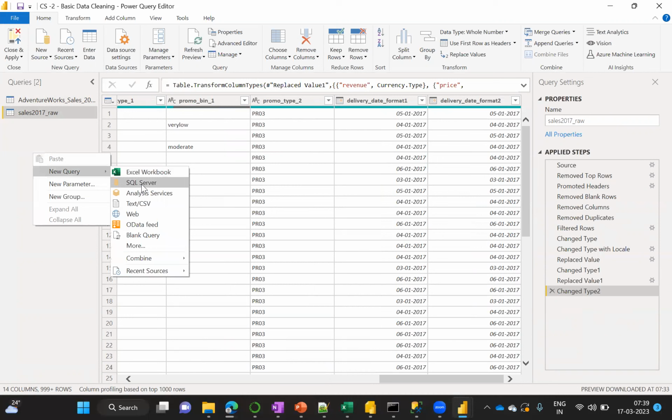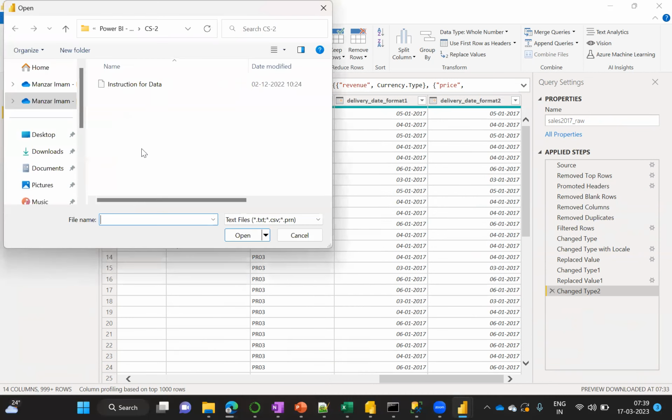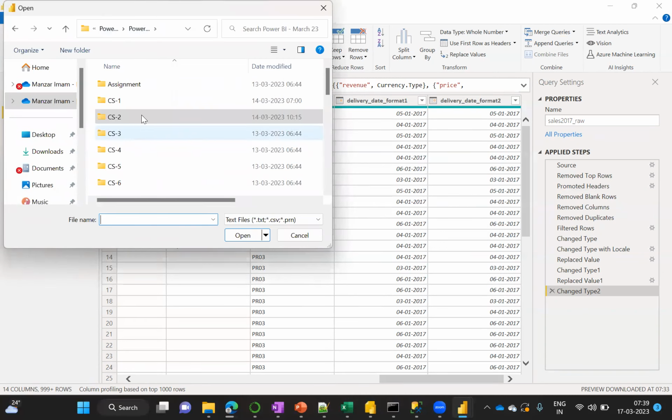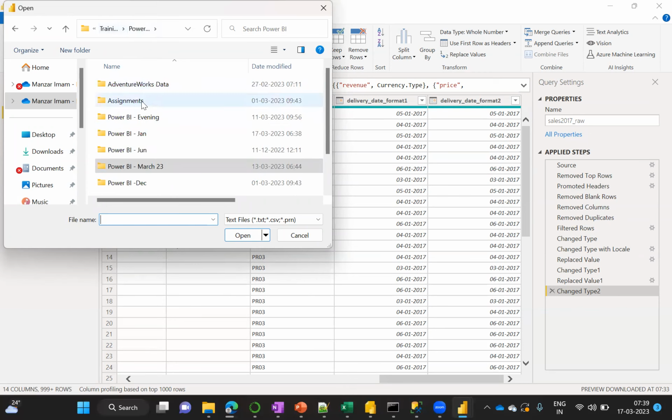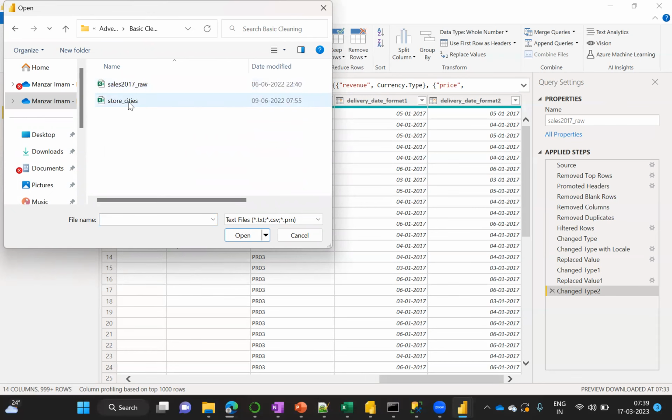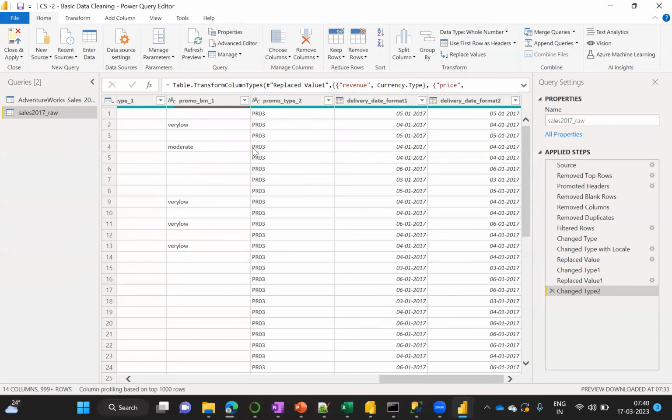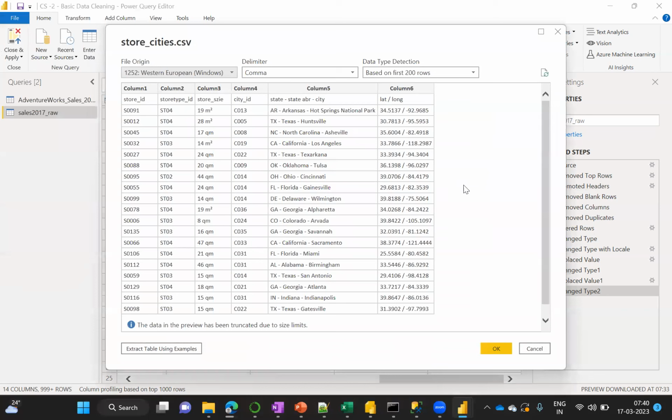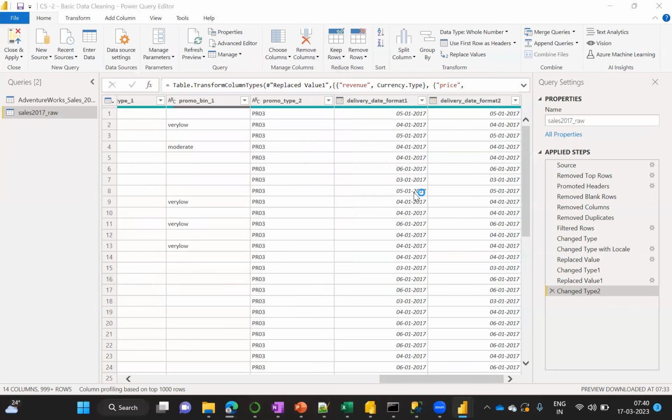So, new query, we are getting a data set, and here a text data set. The data is store cities. Fine. And here we have some issues we want to check.